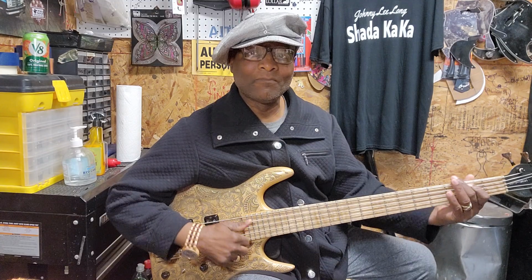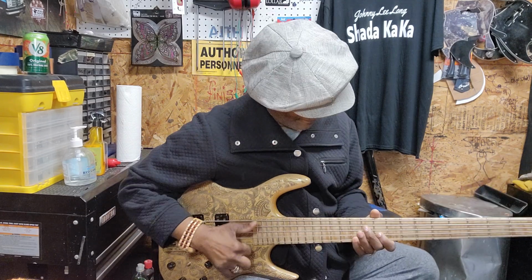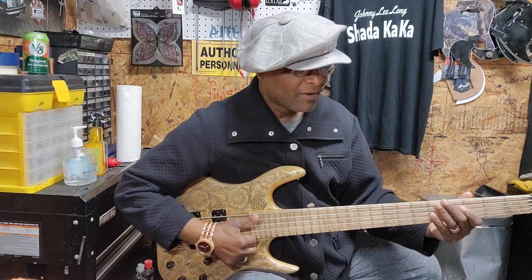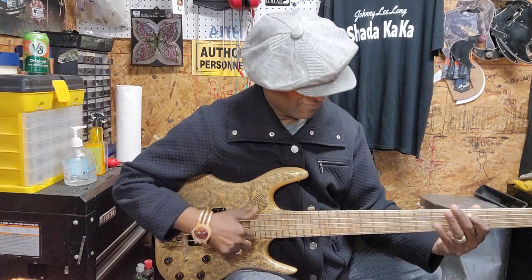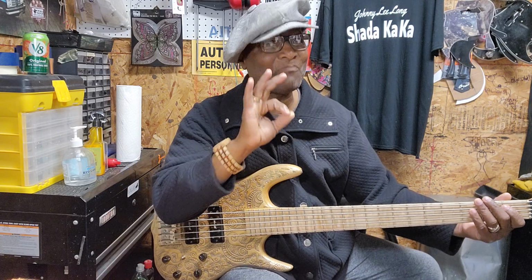So here we go. I know that the notes are much more clean. That's the best way to put it. The notes are much cleaner, and the attack is a lot sharper. The bass is at detent, but let's take it a little bit past detent. That's that Smith balls right there, baby.